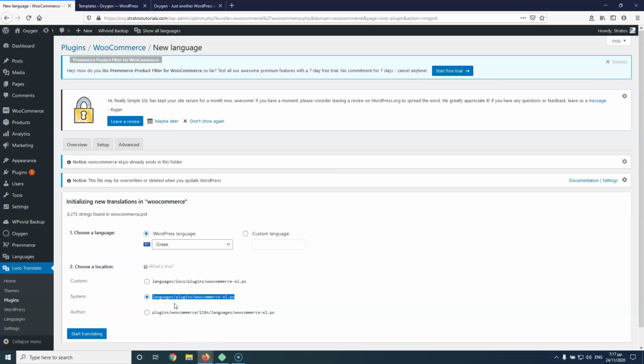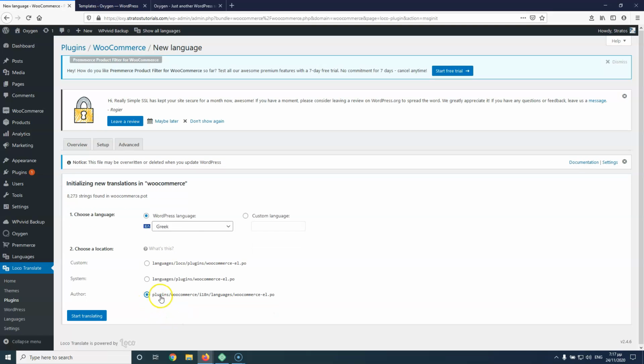So that means that even if you update the plugin or a theme, it will not delete everything that you have. If you select the author, so if I select it to be inside the plugins, WooCommerce and then languages, if the plugin is updated, it has a chance that it will delete all the translation that I have.